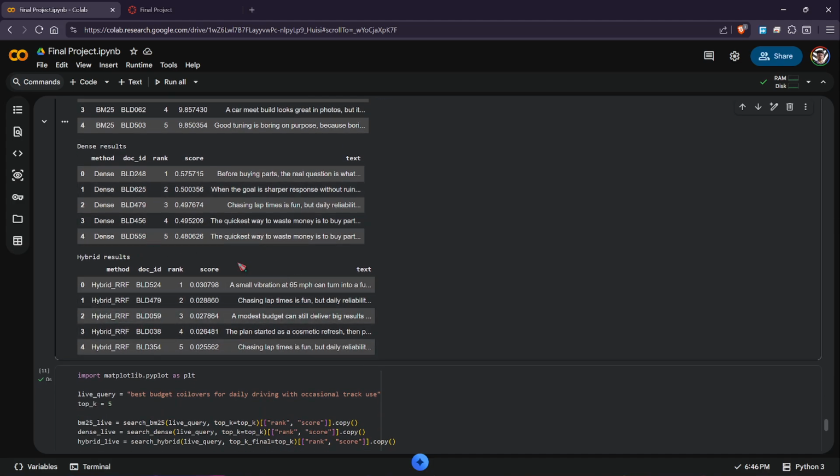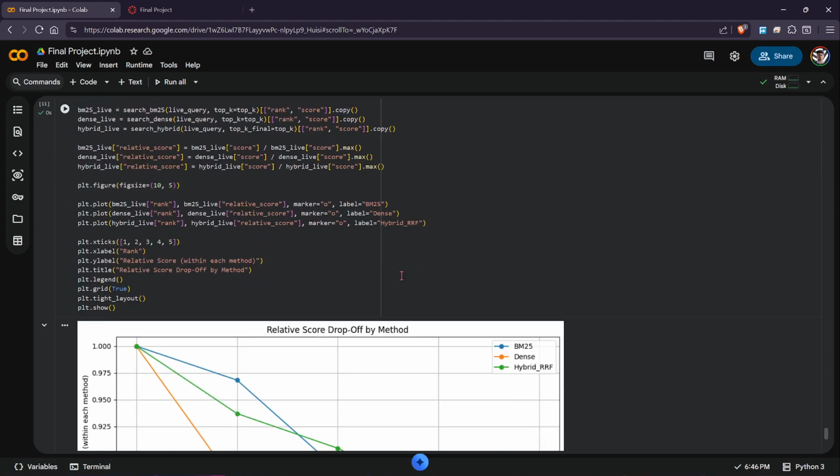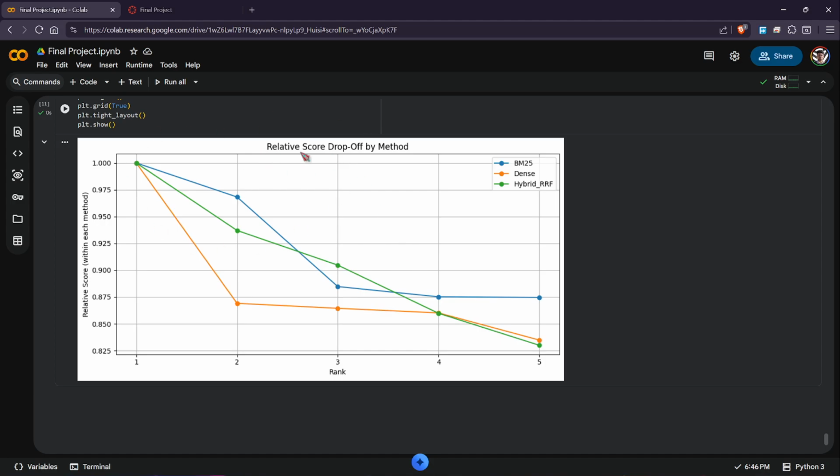Then the hybrid RRF method combines evidence from both BM25 and dense retrieval. So instead of relying only on exact keyword overlap or only on semantic similarity, it tries to produce a more balanced ranking by combining both signals. This query example shows the three methods comparatively.